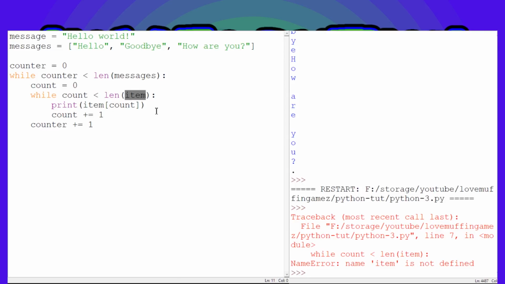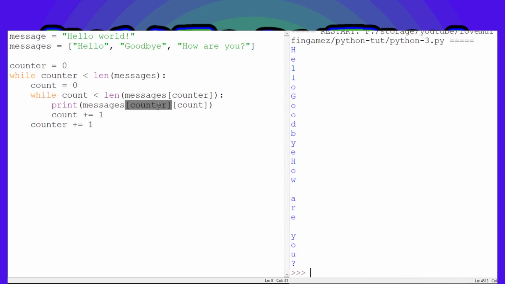Oh, yes. So instead of length of item, it would be length of messages, square bracket, counter. And then this would be messages, square bracket, counter, square bracket, count. As you can tell, 2 while loops inside each other begins to get a little bit more complicated than with the for loops. Well, a little bit.